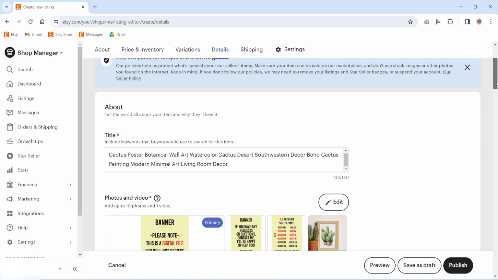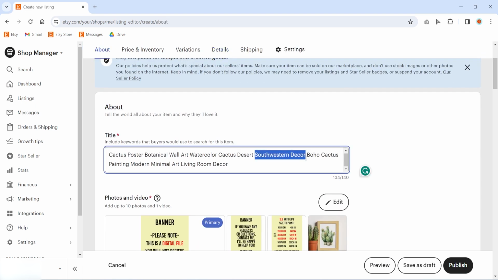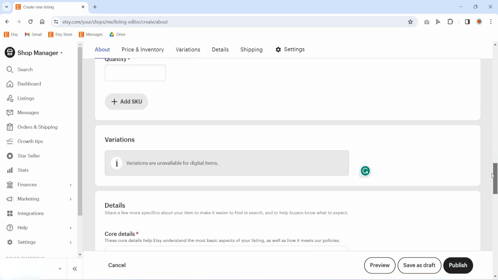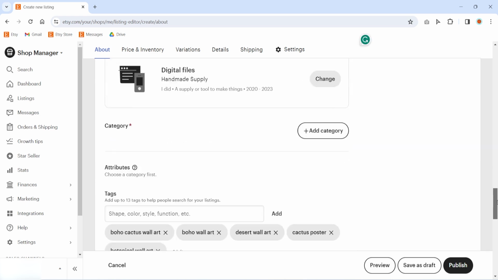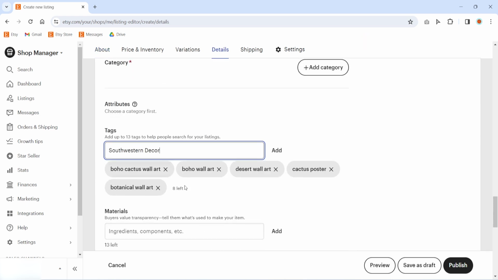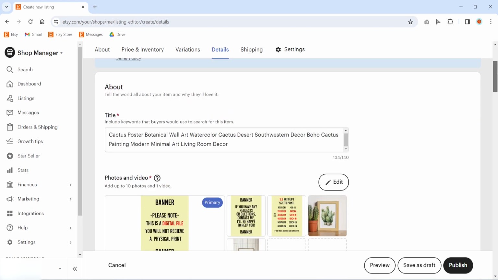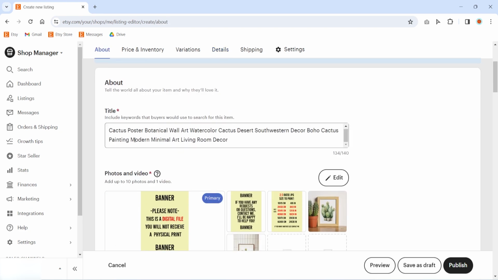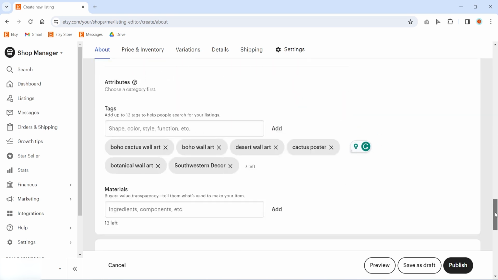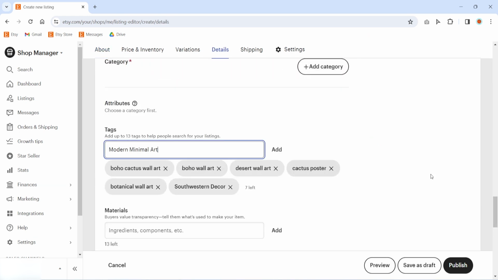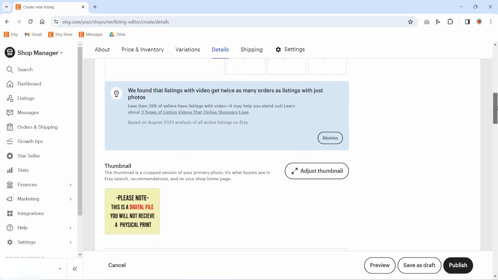Let's go right here and take some keywords from the title. And I'm gonna paste those here. I'm gonna take this one. I'm gonna paste it here.